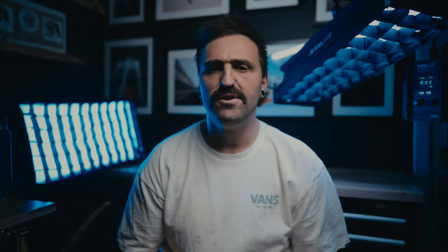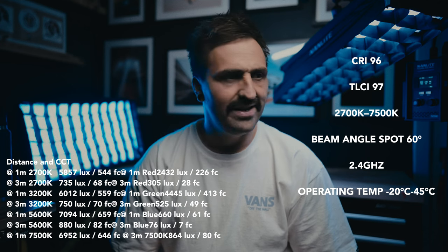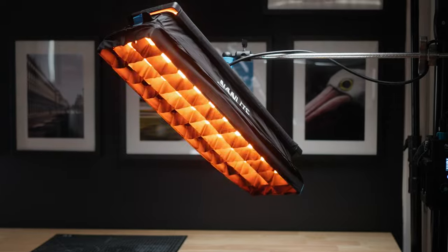If you know me, you know I love a good grid to control exactly where my lights go — that's a big tick for me. For all the light nerds that want to know all the numbers, they're on screen — pause it, read it, and carry on. For the most part these lights have pretty much everything you need, but who are they even for? These lights are fantastic for anyone doing self-takes, whether that's YouTube, acting, or general content creation.